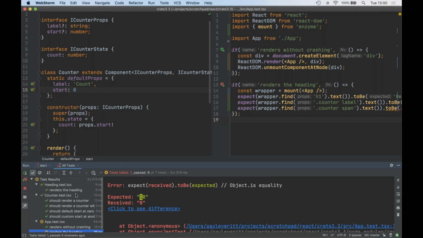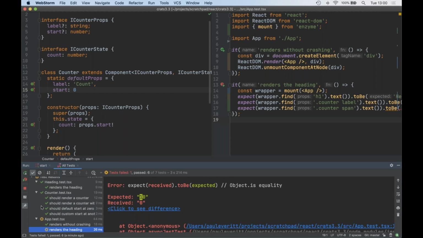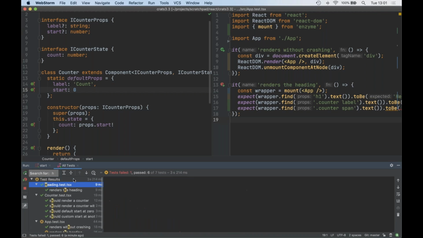Yeah, and also the collapse and expand buttons. They actually should remember the state when you rerun tests. That's a note to myself. Yeah, and in fact, I think when you restart the IDE, it will remember. I think so. And I think one of the most undiscovered and underrated features is that you can actually use quick search in this view, so you can just start speed typing to search for a test. Yeah, I love that. That's a good point. I should have showed that.